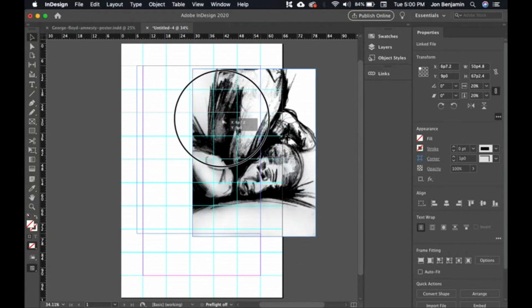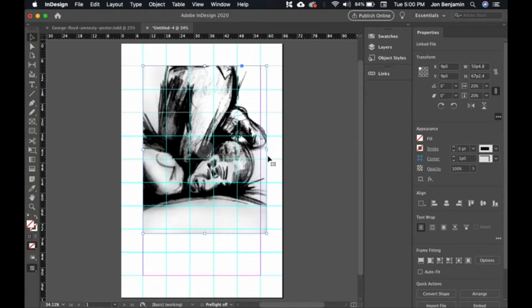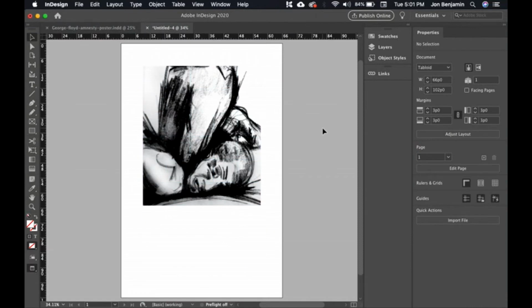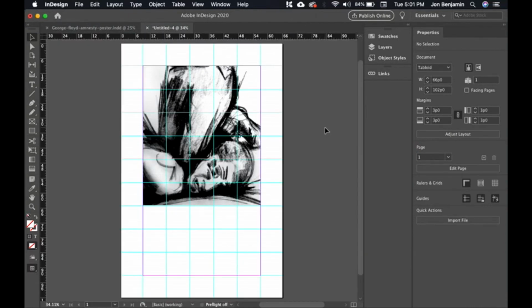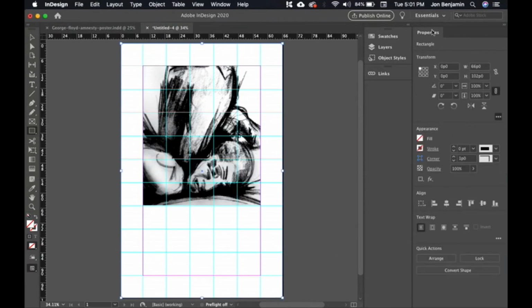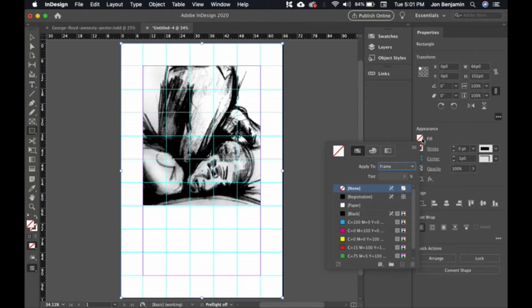All right, so I'm going to go ahead and set up my illustration to where I want it. Crop in, I'd say right about there. And remember your W key so you can take a look at it. Now I want it to pop out of a dark background, so I'm going to go ahead and make a rectangle. Just going to click and drag out a rectangle. And then I need to come over to my Properties panel here and change the fill to black.